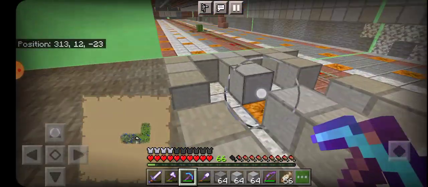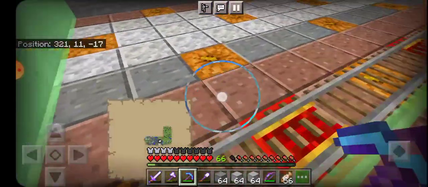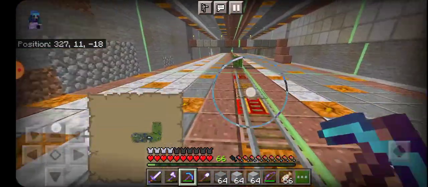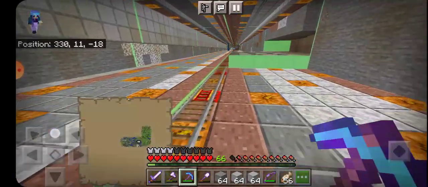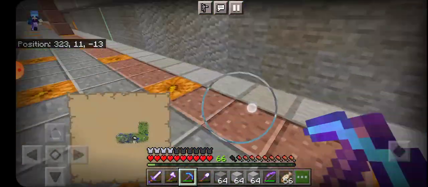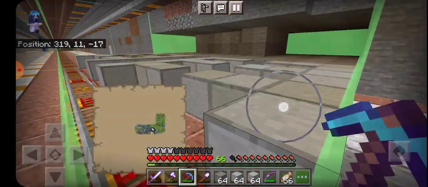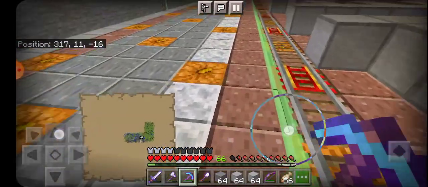Technically speaking, I could move it over one more chunk, just to make sure. Wouldn't really hurt anything. I probably want to move the railroad line over to here, though.